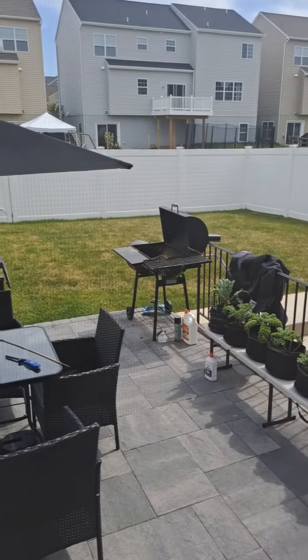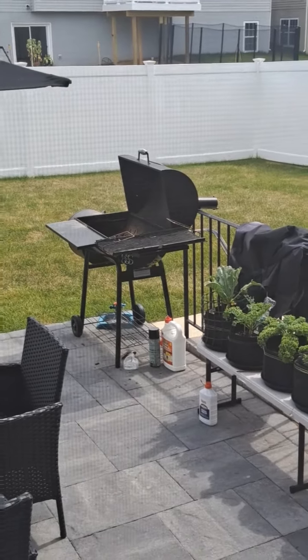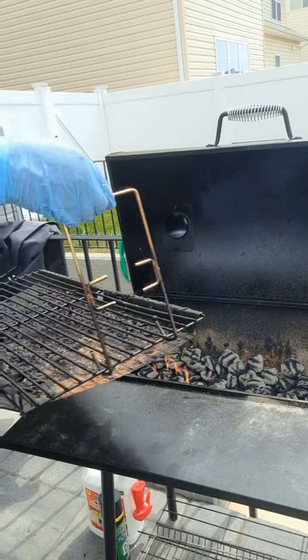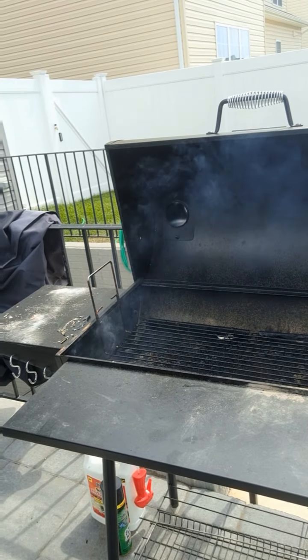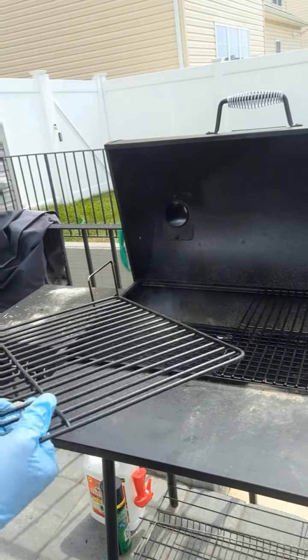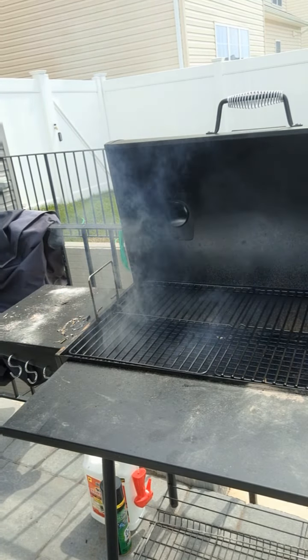Let me see if the fire has died down yet so I can go cover everything up. It's still going — let me show you. Okay, it's getting close. I'm going to start putting my covers on and get things ready because it's dying down pretty decently. All right y'all, the fire has died down. I'm going to go ahead and put my supper on it and put my racks on. I left them in the house. I hope you guys can see this because there's a lot of sun out here. So the fire is down so the smoke won't have the food all smoky.